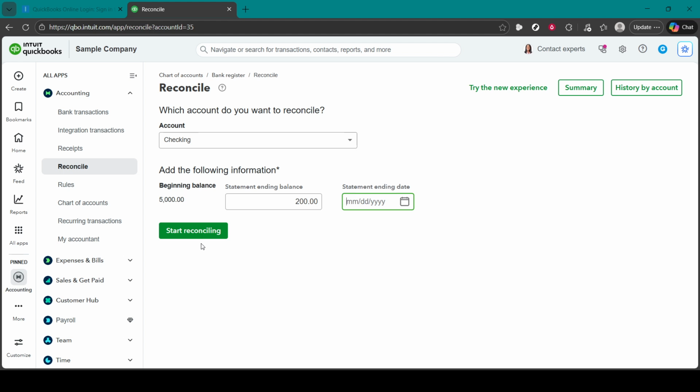A few quick tips as you work. Enter the balance exactly as printed, including any minus sign for credit cards if shown. Don't force the reconciliation with an adjustment just to get to 0, and if the difference matches a fee or interest you see on the statement, ensure that item is recorded in your books so it can be checked off here. That's it. Follow these steps and you'll correct the ending balance and get your reconciliation back on track.